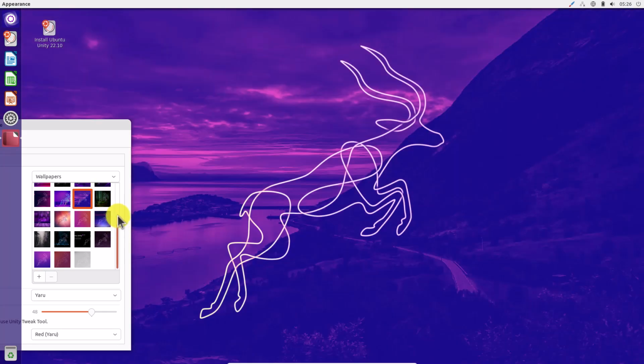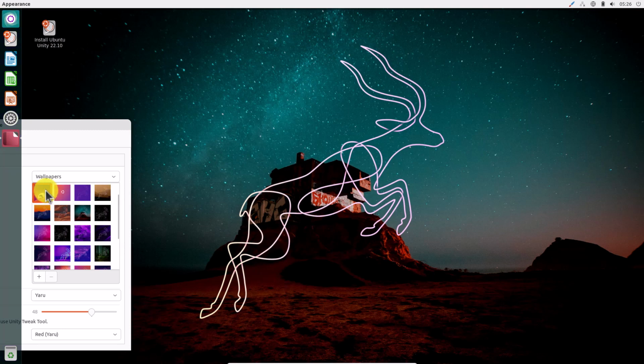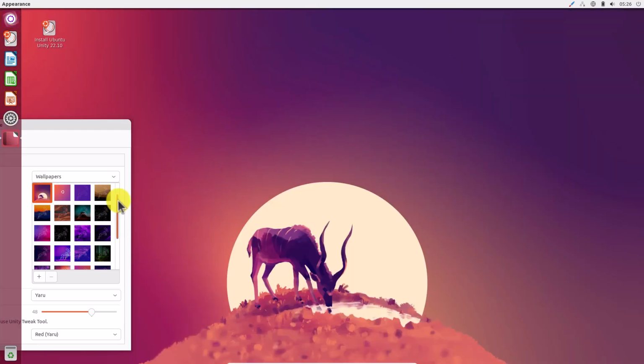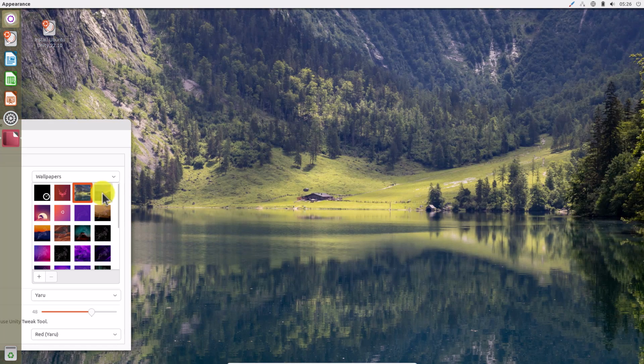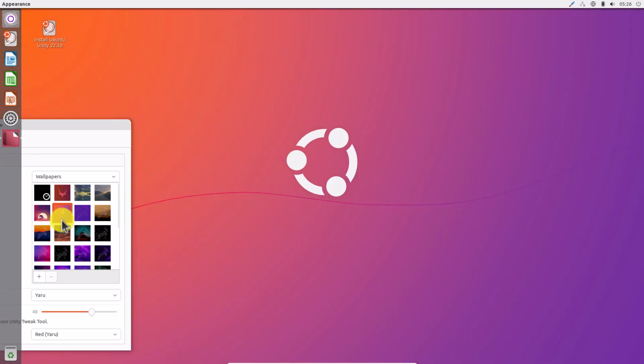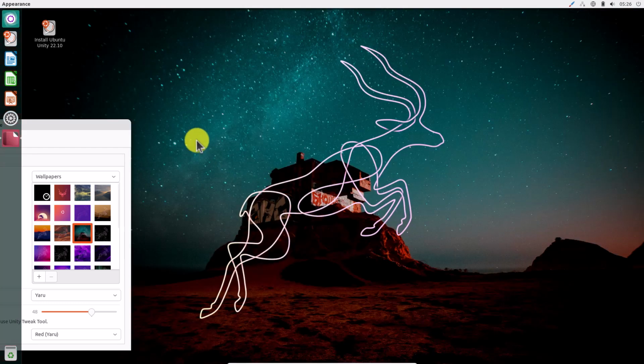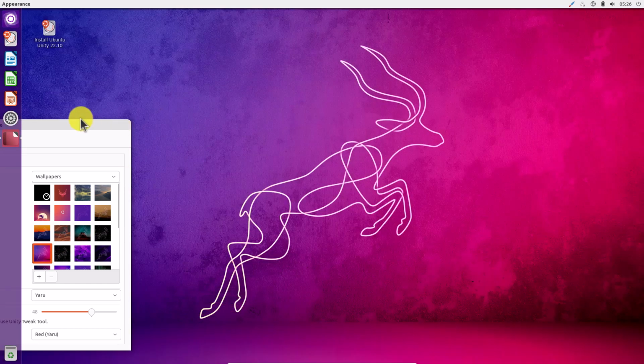So you can see that's very cool. That's awesome, right? The logo is present actually, and also some scenes are there. So very cool desktop wallpapers are here to look at. Okay, so just really cool.